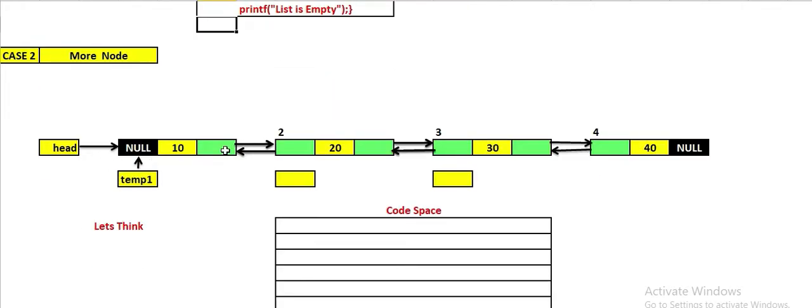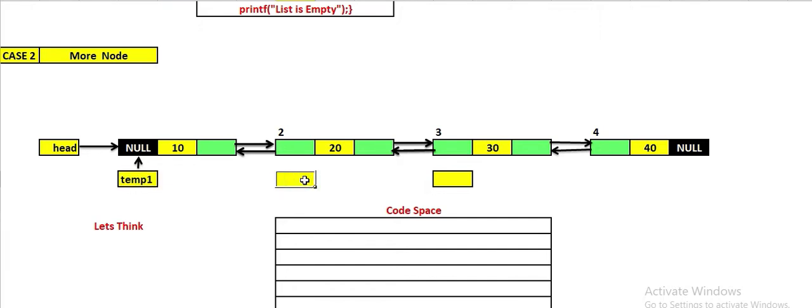When you have more than one node, we need to take two reference pointers of the type struct node. The first one should point to the location where head is pointing to, in other words, the first node. Suppose the position is 3 and we want to delete this node. Then you need to move temp1 to the second node.